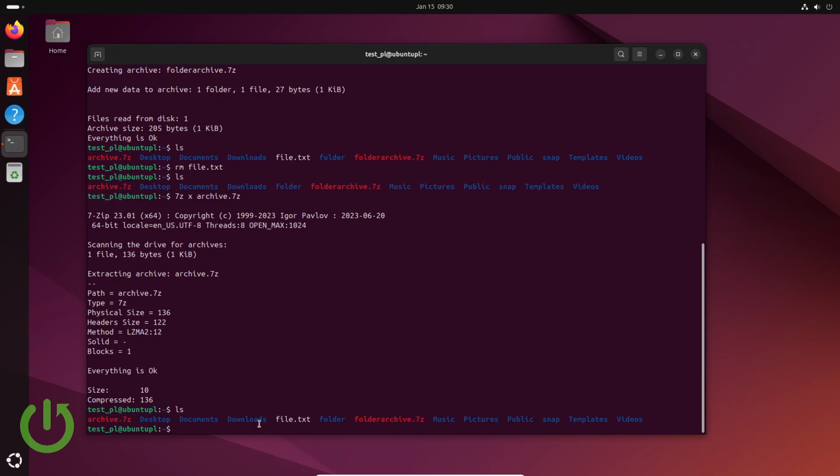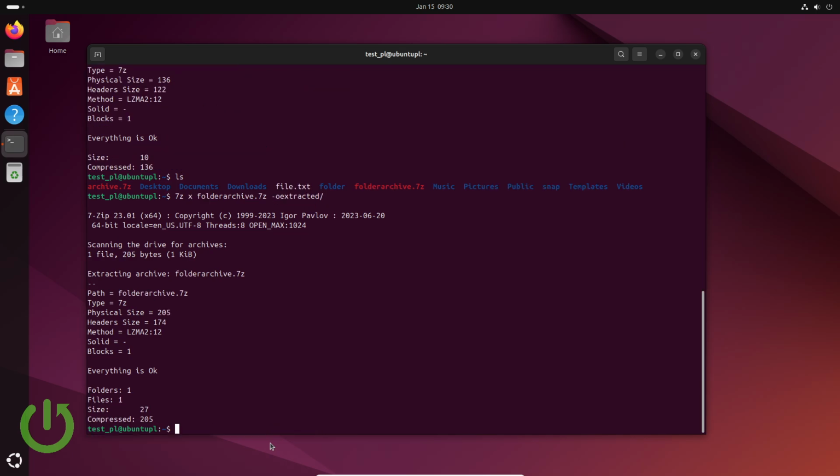And of course we can extract something to a specific directory. So for example, if I want to extract this archive.7z into a specific directory, I can do something like this. So 7z x archive.7z and -o into a folder, for example extracted, like this.